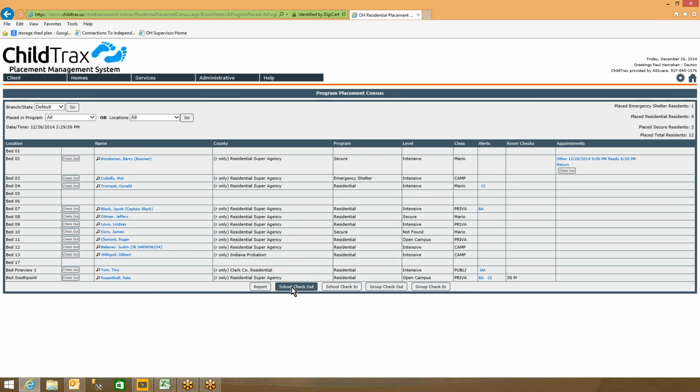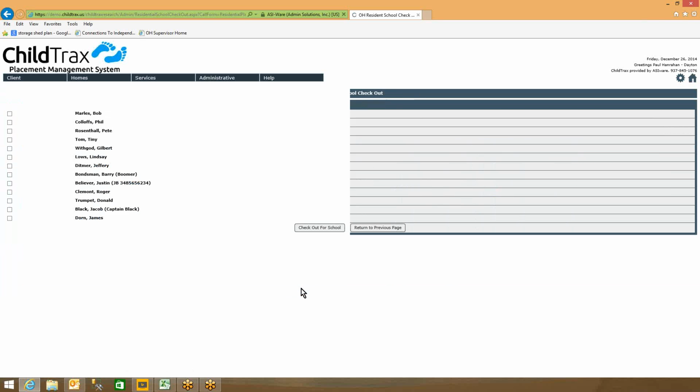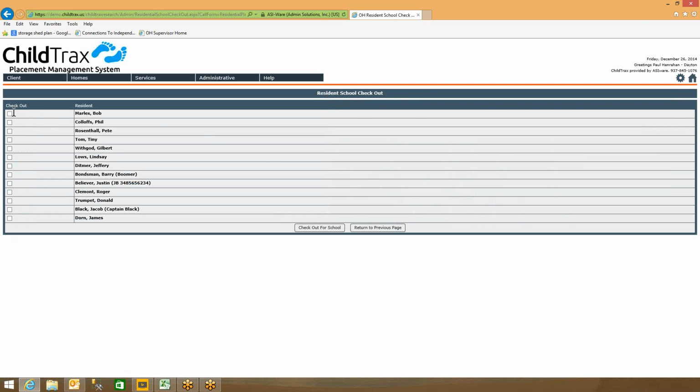The second thing we added was school check-in and check-out. Before, you had to come up here to the menu to check them out for school and then check them back in for school. Well, now you can do it right from here. When you set up the school locations, if you check those locations as part of the check-in, check-out process, then any kid that has one of those school locations will be on this list.